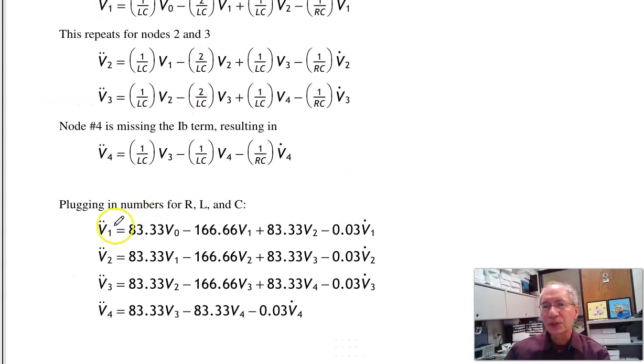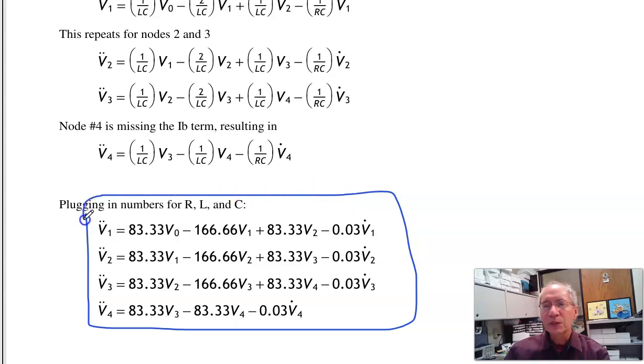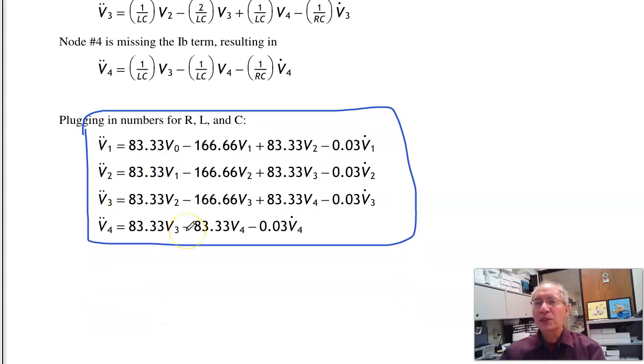If I plug in numbers, I wind up with this. So that's the first part of problem number 1. Come up with the differential equations that describe that circuit. And again, it looks very similar to last week, but now it's the second derivative. To solve, wait until you take Calc 2, Calc 3, actually I think it's more like Calc 4 when you solve this problem. But using MATLAB, I can solve using numerical methods.